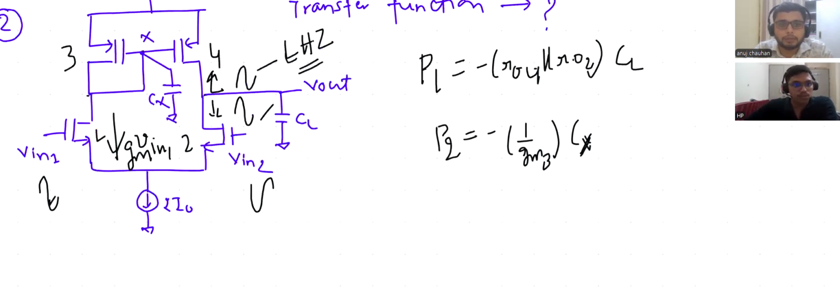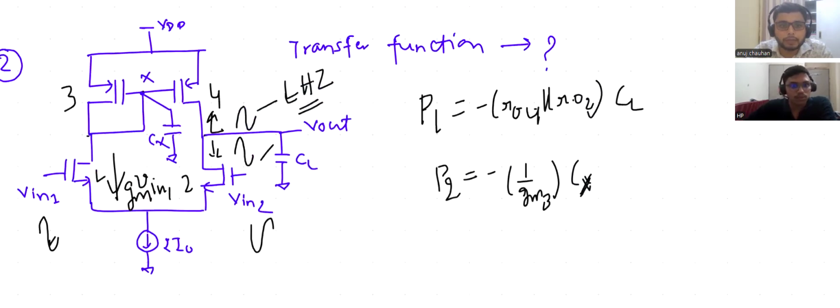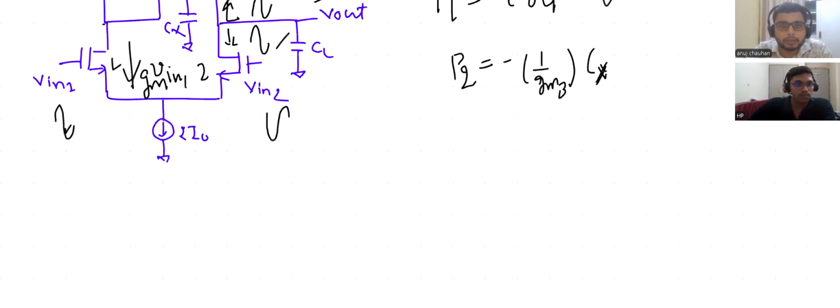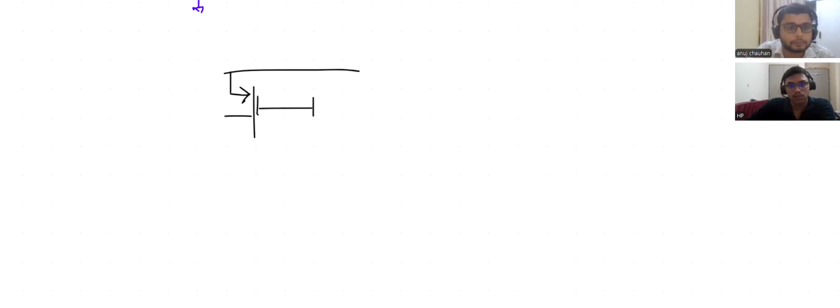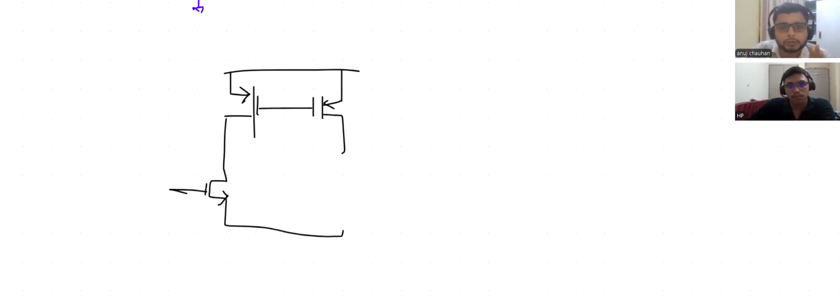So just calculate the zero and draw your own diagram. You can calculate here also. Draw your own diagram and start calculating here. Okay, sir. Should I draw it again? No, sir. I will draw it. Okay. I just want a calculation of zeros, so no need to look for the poles again.